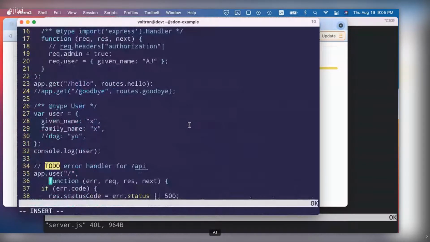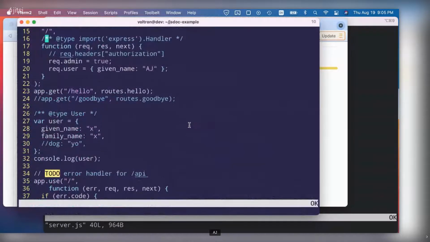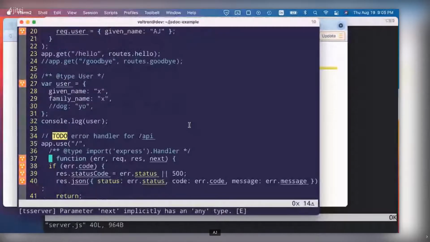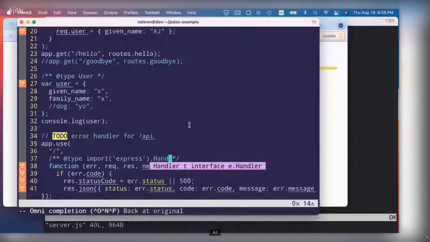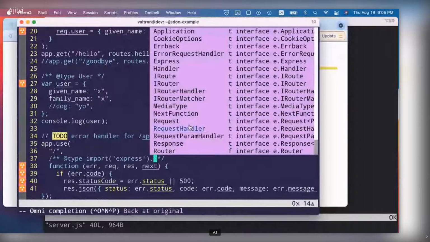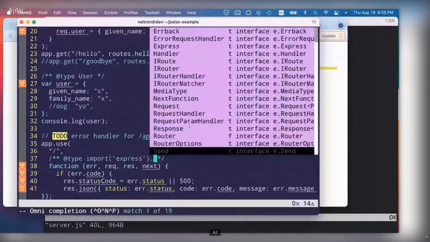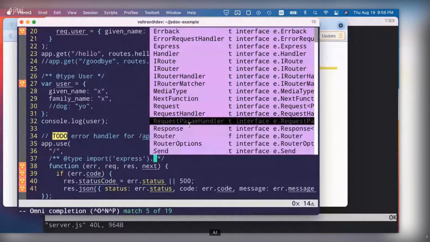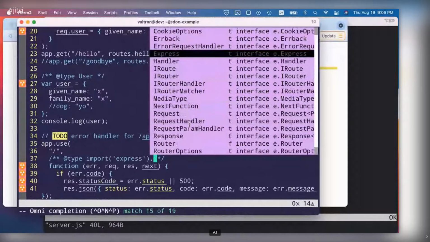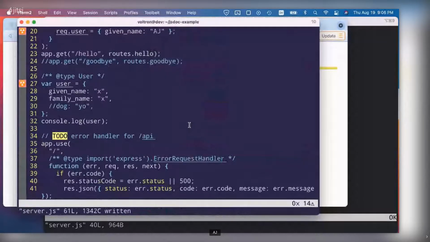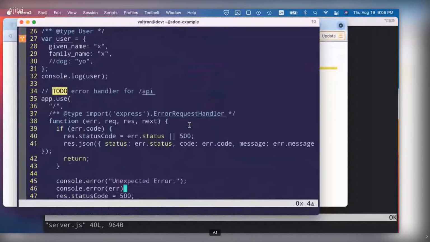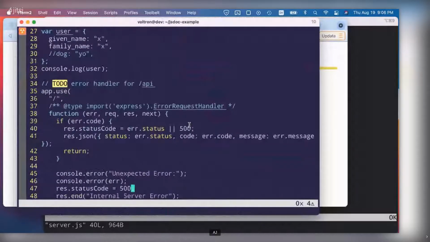The one thing that's kind of annoying about this as you're going through and updating your projects is you'll be copying these type annotations over and over and over again. So every single express handler you're going to have a type annotation for. And this one, let's see, I think if I hit dot, and then you should get this IntelliSense stuff automatically in VS Code and Vim. There's another option that I will put in that README that I don't have in there quite yet. But I should be able to find this is an error request handler. There we go. So say this is an error request handler, and then boom. Pretty fancy.